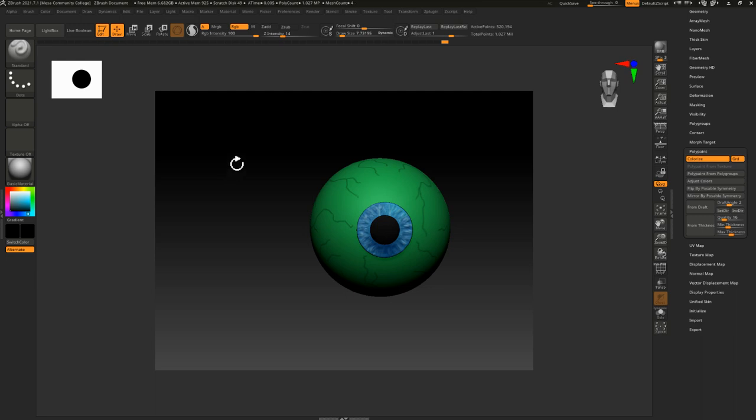And then what I'm going to do is go to white. And then right here, I'm just going to do RGB at 100. And I'm going to go.